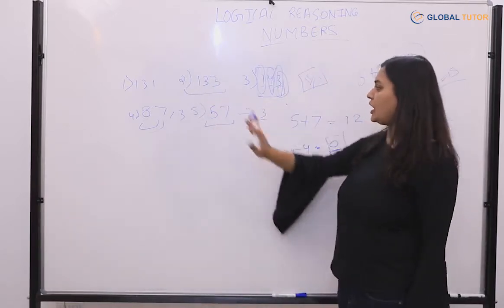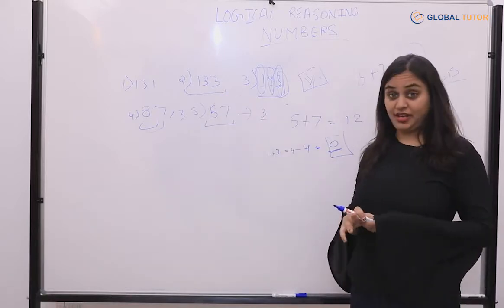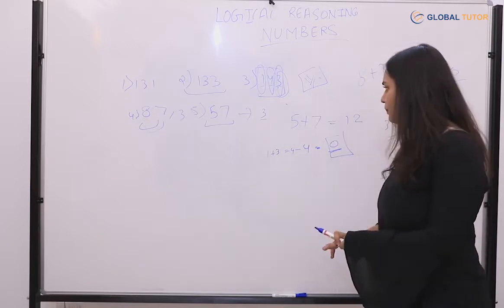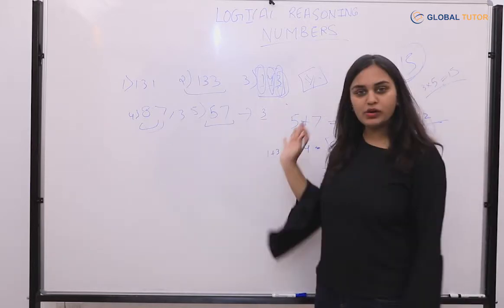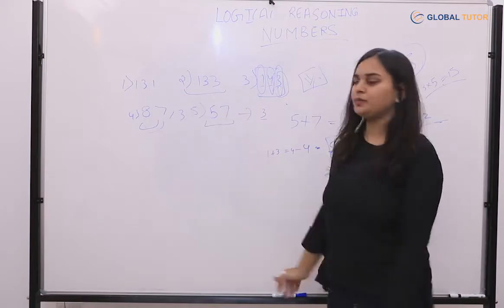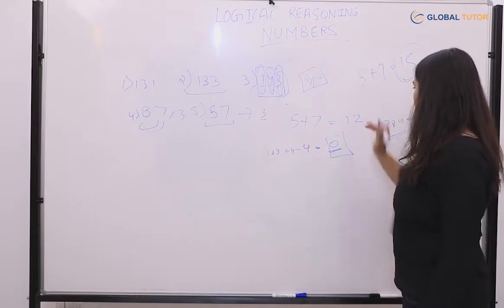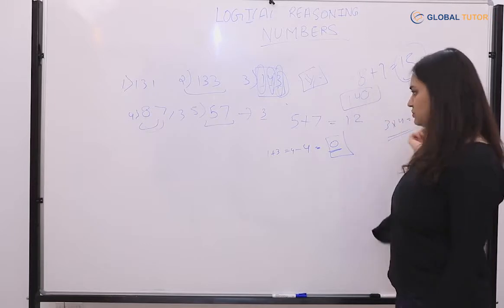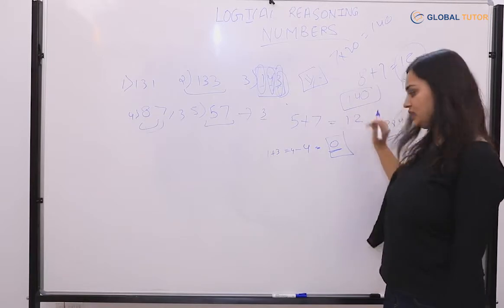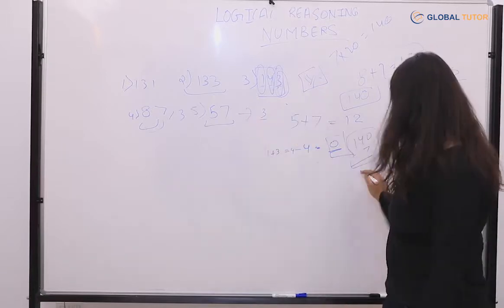Now for this number, I have somewhere in the back of my head that this number is divisible by 7. For 7, I think we should talk about a divisibility rule in a much more detailed manner. Although we could cover that in a different episode, for this one a simple way would be to test for the nearest number that you think is divisible by it. So let's say 140. We know 140 is divisible by 7, right? 7 into 20 equals 140. If this is divisible by 7, then 140 minus 7 should also be divisible by 7, which is 133.